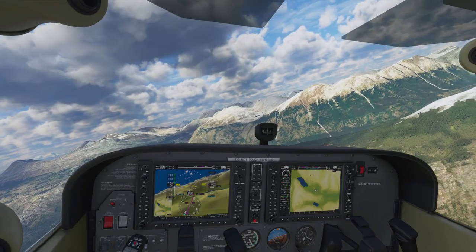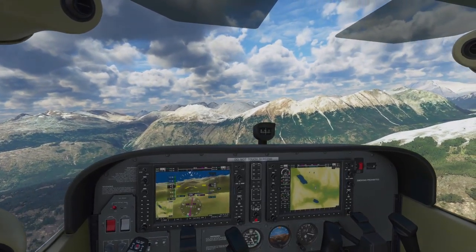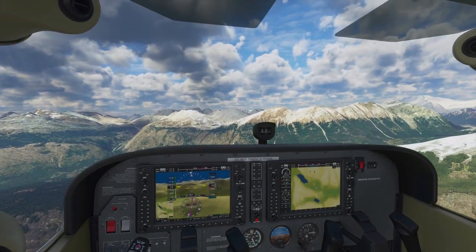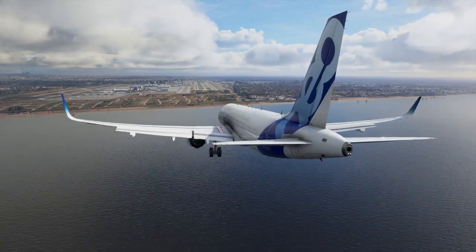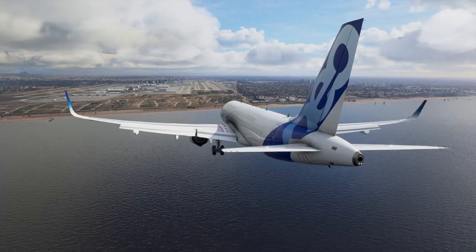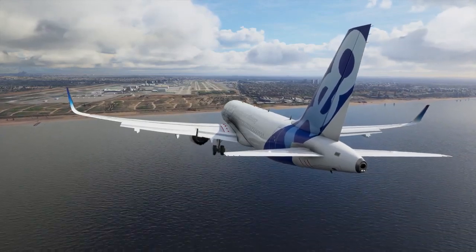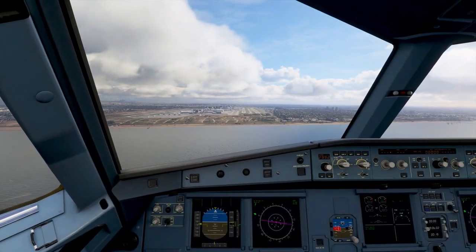Another big change we made to the integrator is the way the integration now works is much more realistic, and it has removed one artifact that was present in previous versions of Flight Simulator, which is that planes felt like if they were on rails. It's because the old integrator was resisting change, and it was forcing planes to always move more or less in a straight line. So the integration is now super realistic. It's exactly moving the aircraft as they should in the world. Spins are much more realistic now, and planes don't feel on rails anymore. So we changed that and removed the effect of planes being on rails.